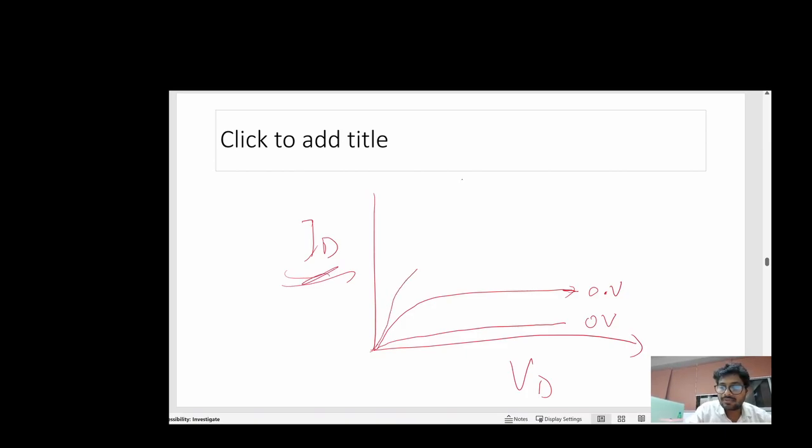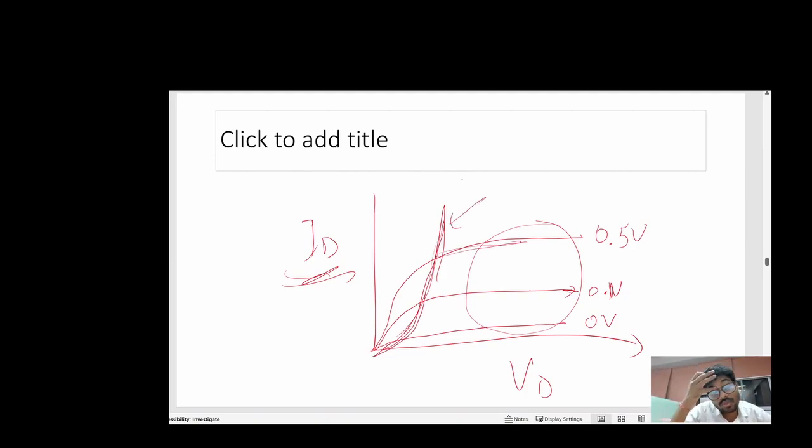If you are further increasing the gate voltage, let us say to 5 volt, your current will be like this. This is the saturation current, when the channel pinches off and it comes like this, and after this it saturates. Can you see this? This is the saturation. So this is the gate voltage that you need to apply. Leave that point.